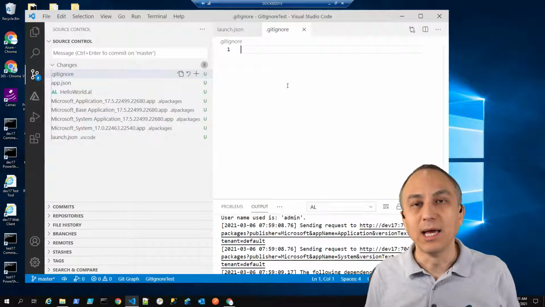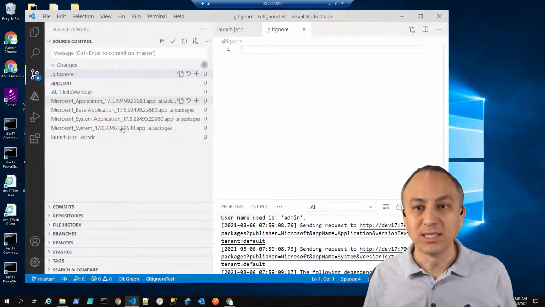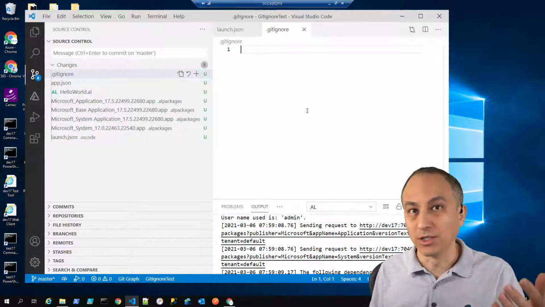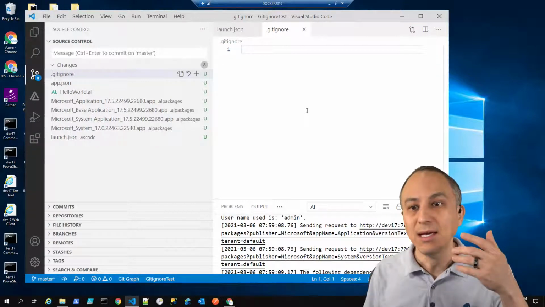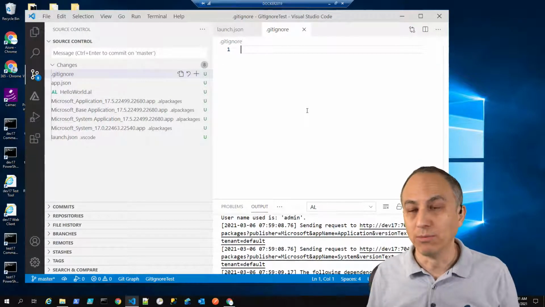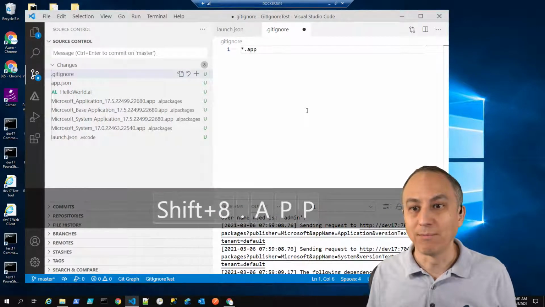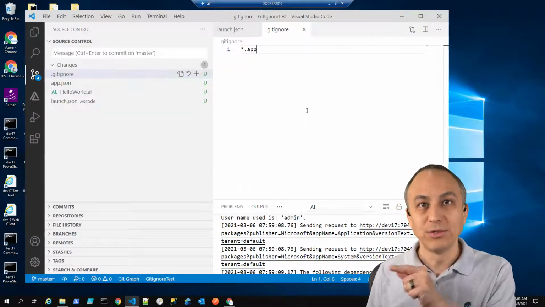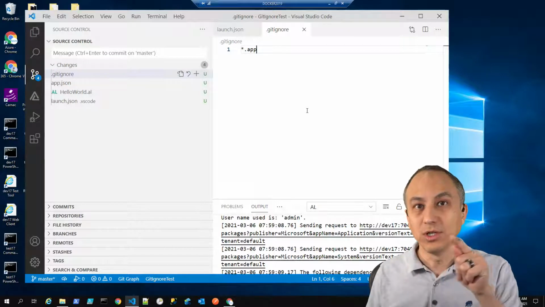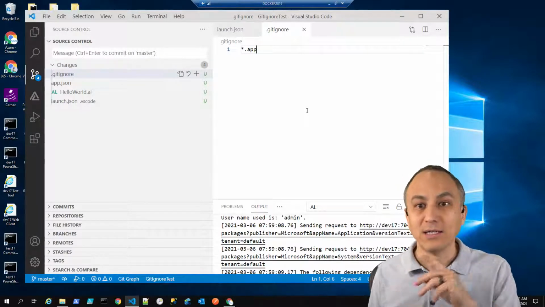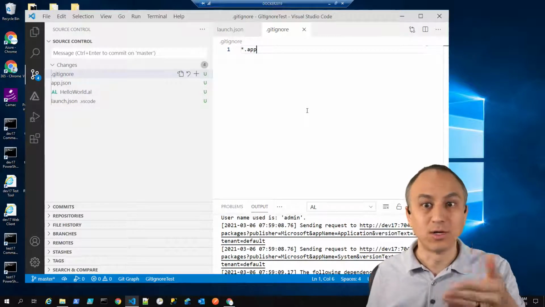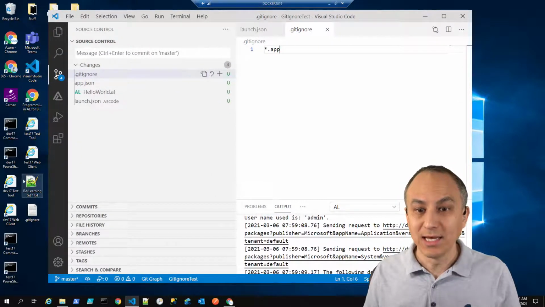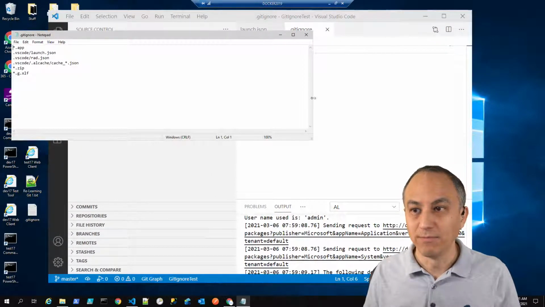So I'm going to say, I do not want to include these .app files because these are the symbols. And these are presumably large files. They are version specific to BC. And I don't need them in my source code repository. So I'm going to do *.app. And I'm going to press Control S. And as soon as I save that file, Visual Studio Code reads that file and instantly gitignore starts working. It's like, oh, okay, I'm gonna hide those files. Pretty cool.